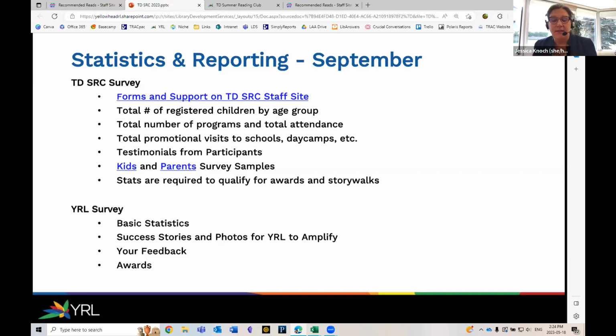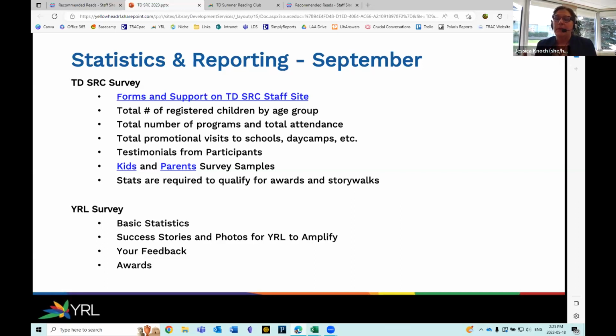So you're keeping statistics about how many families you reached, how many programs you ran. Maybe you're pulling in some qualitative statistics, just like stories from kids and parents about cool things that they've done in the programs they've attended at your library, or how they felt about being able to read books. All of this stuff starts to tell a story about the impact of your library on your community. So that's why I get so excited about statistics, because, yep, they're a pain in the bum to keep, but boy, do they tell an amazing story to your board, to your funders, to your municipalities.